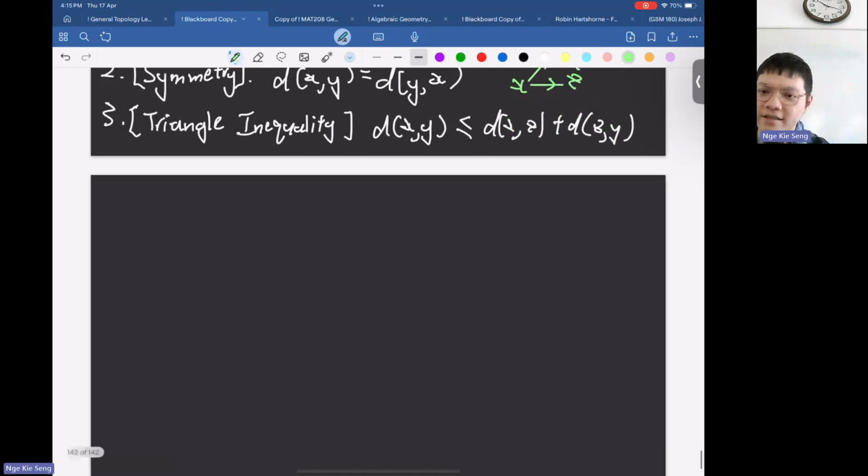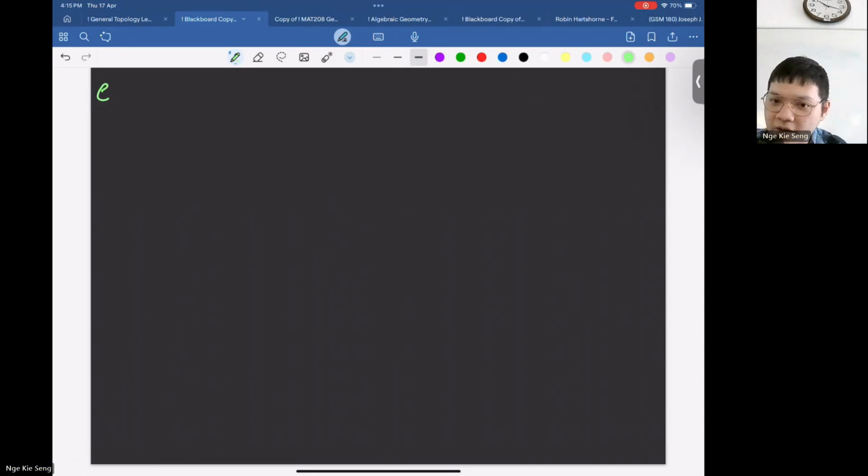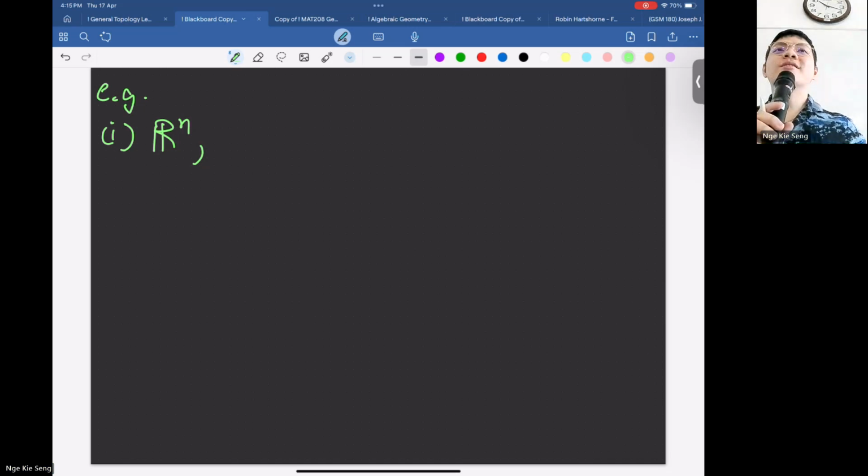Right. Let's give some examples of metric spaces. For example, Rn. Did MA2 cover this already? Didn't you show open and closed balls that day? Then what's that? You don't have distance, so how do you make a ball? You should have distance first, right? So what's the distance in a Euclidean space?